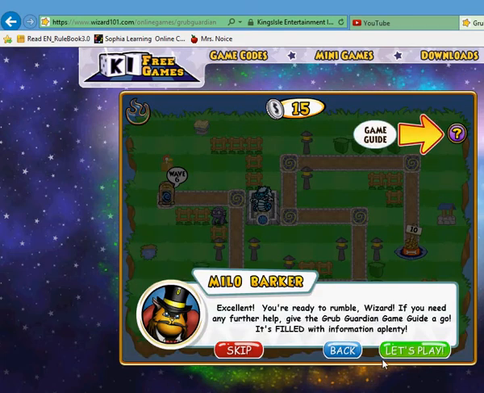Excellent, you're ready to rumble, Wizard. If you need any further help, give the Grub Guardian guide a go. It's filled with information aplenty.